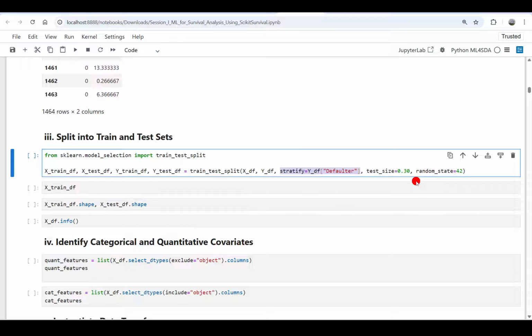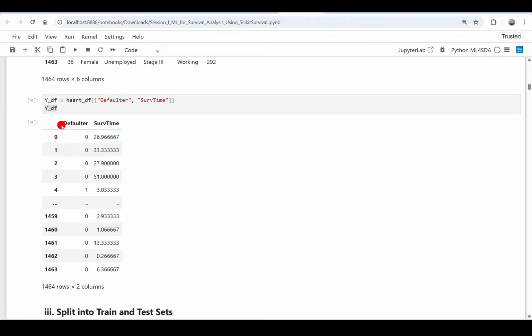it's better to consider what we call a stratified random split, because you have here an event of interest, defaulter, and sometimes the number of events or the proportion of events may be very small. Then in that case, in order to have a certain proportional number of events between the train and the test data frames, it is better to use stratified train test split. So here, stratify, we have our outcome data frame Y df, and the stratification is going to be based on our event of interest, defaulter.